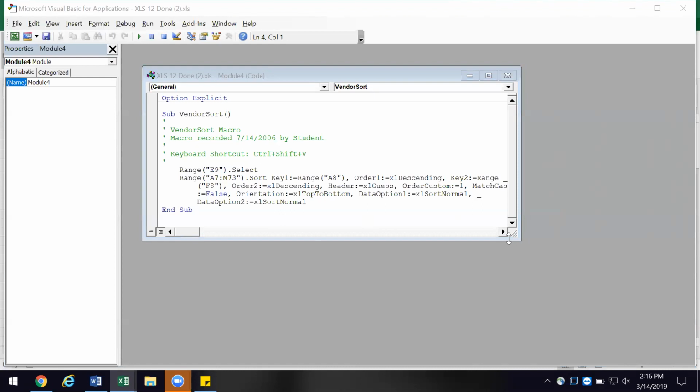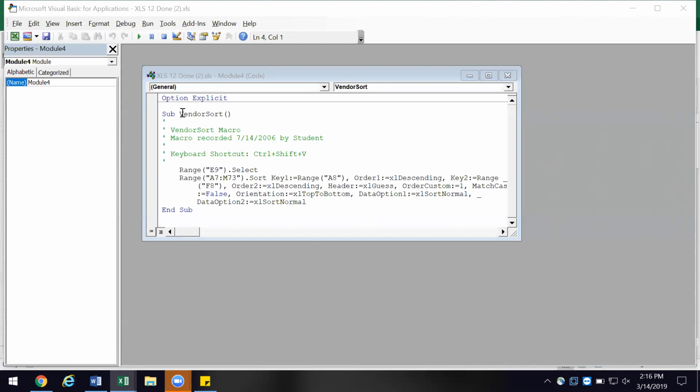If you take a look at the top, you're going to see General. This is a general subroutine, meaning Excel has a little black box. The little black box has all of the functions and features of Excel. You and I come along and say, I want to use those, but make my own little subroutine. Fair enough. So it's a general subroutine, and then it's called vendor sort.